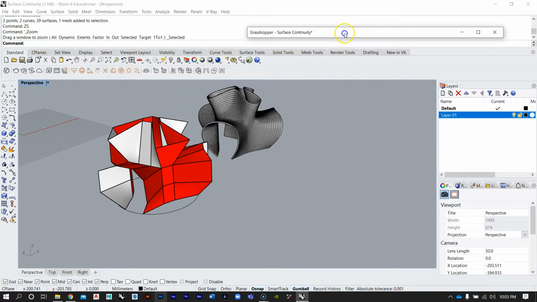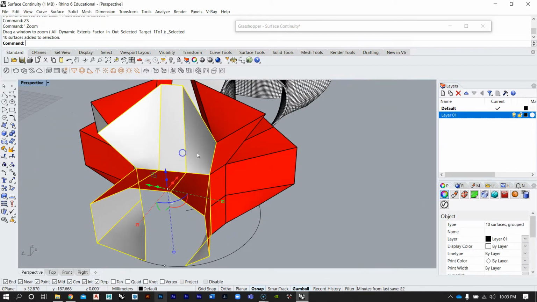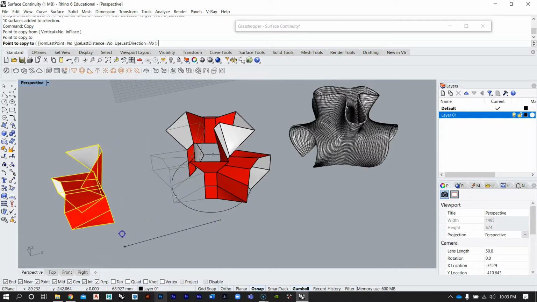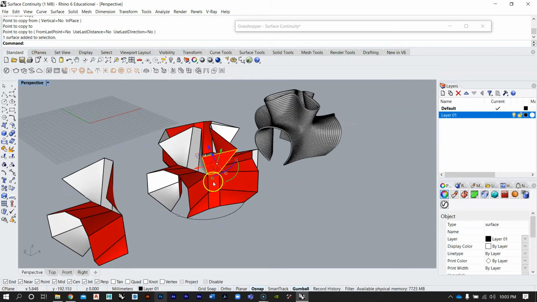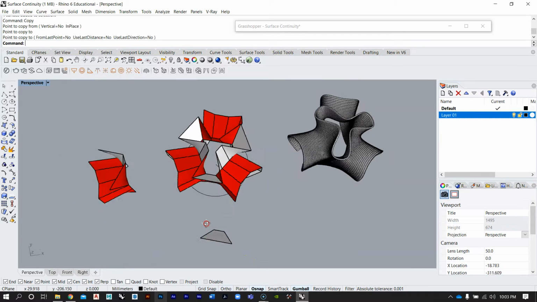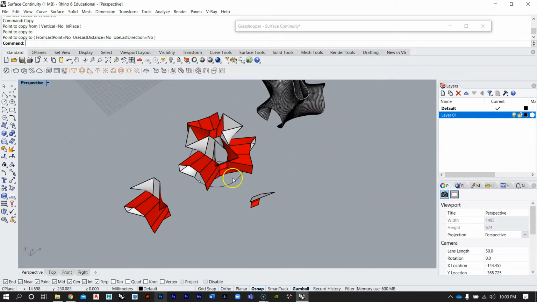So let's minimize that. So what I'm going to do is pretty much just construct this guy and this guy, and then we basically just copy it 3 times to produce the whole shape.